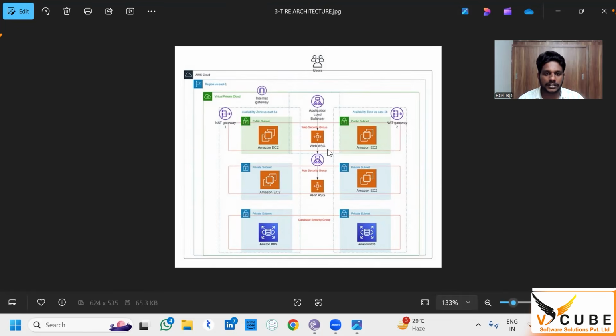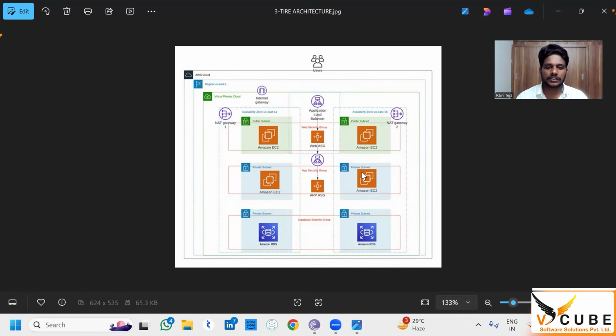That is also a main thing in this, but it is not mentioned because load balancer means target groups, right? After creating this, you have to launch an AMI, and then you have to create auto scaling as well. In the load balancer, you can see that it is associated with 2 public subnets in the web tier, and also associated with the web auto scaling. WebASG means web auto scaling group.